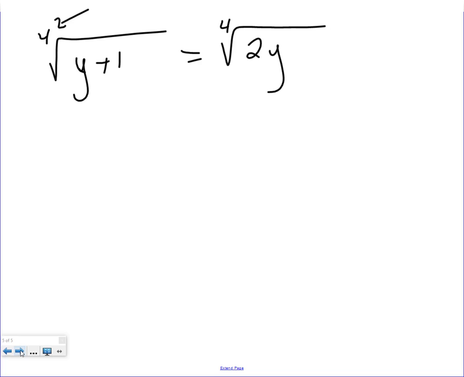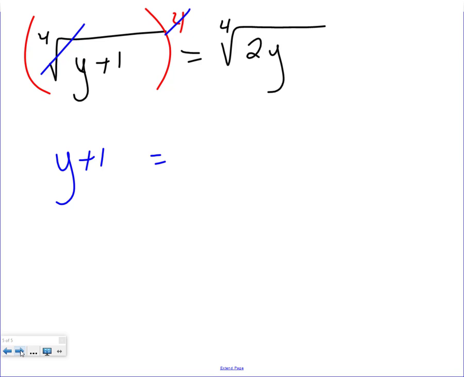All right, first thing we need to do is we start working on the left side. And we're going to raise this to the 4th power. Remember, I told you that the powers need to match for them to cancel. And so y plus 1 comes out of that. What we did to one side, we have to do to the other. And this also works. And so I bring down a 2y.